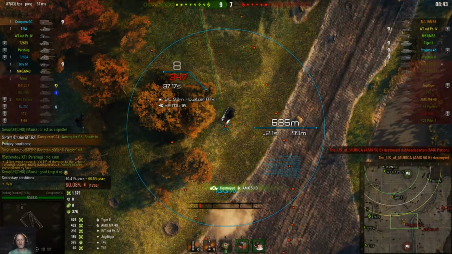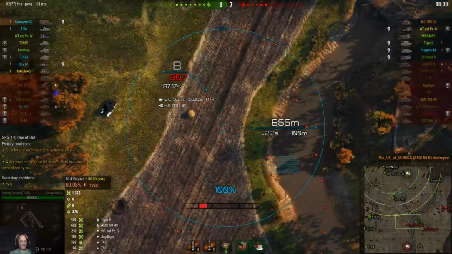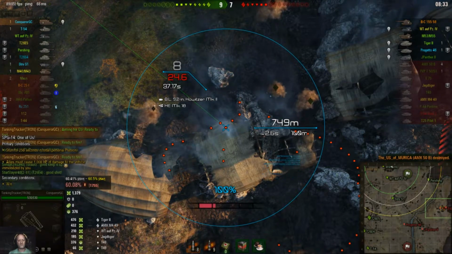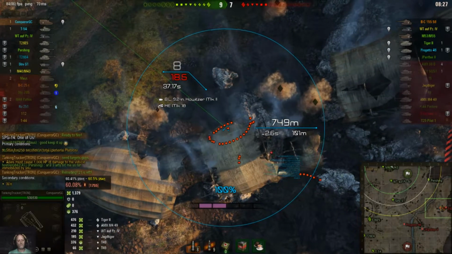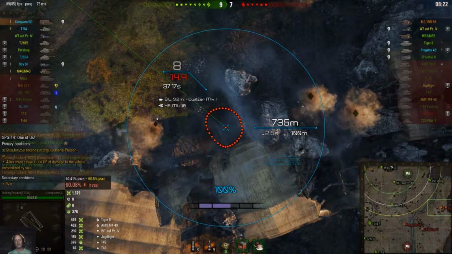But he kept backing up, and he was so close to dying. He only had... it didn't even show it down here. I did hit him. I did finish him off. I think he had 150-some hit points left. But it was considered a blind shot for whatever reason. So yeah, you'll see the post-game stats, the damage I did on him.